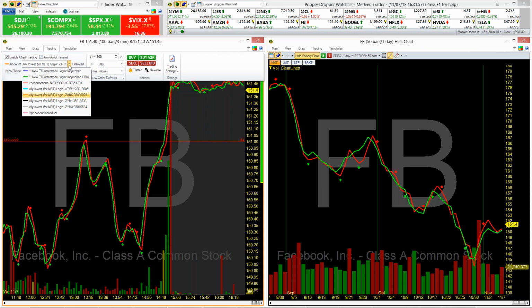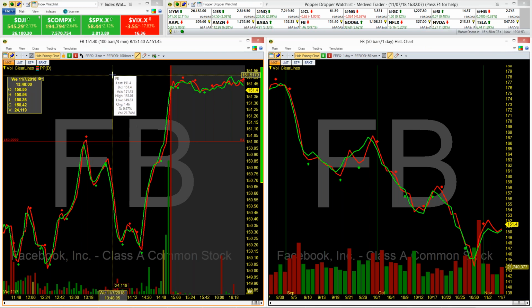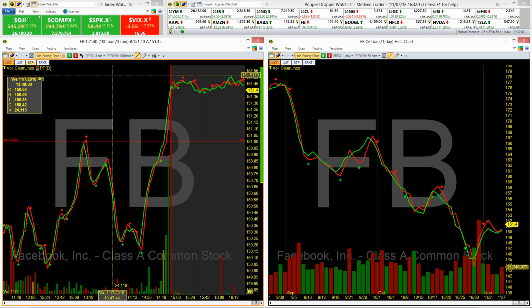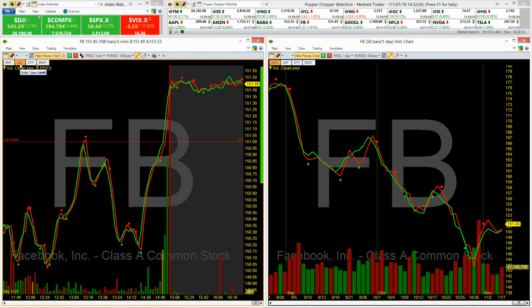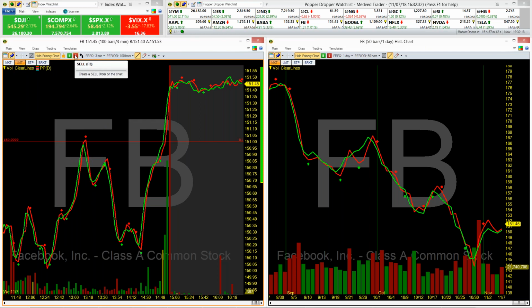I can trade in multiple accounts on multiple charts, all right, if I want to. I just keep one account set up. To do that, all you have to do is right click on the chart. So if I wanted to sell short Facebook right now, and I'm in a demo account right now, I click the order type: market, limit, stop, or bracket. Since we're after hours, you can only do limit. So I select limit, and then if I want to short Facebook, I click sell.